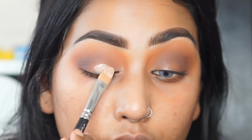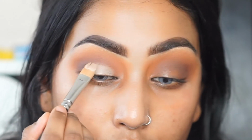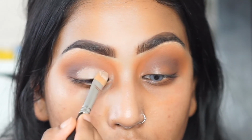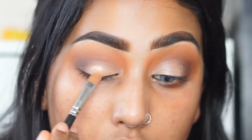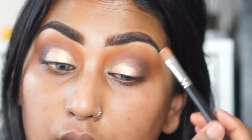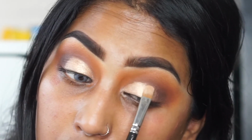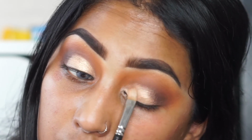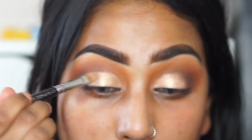So now I'm just carving out that half cut crease with some concealer, and I use the MAC Select cover up. I always use that concealer to carve out anything. Then I applied the shade Fifth Ave, I don't even know how the hell to pronounce it, but I literally just apply it on my lid. It doesn't have to be neat, because you're always going to go in with that darker shade, which is Violetta, that you applied in your outer corners, and you're just going to blend it together. I'm just using a really flat shader brush for this bit.